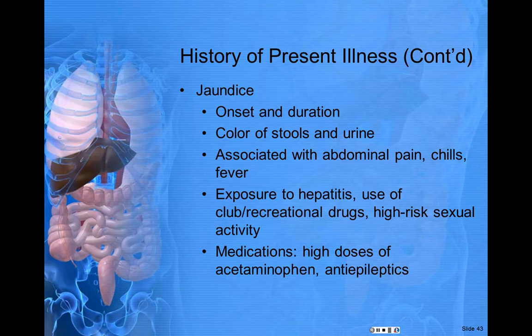Have they been exposed to hepatitis? Is there any lifestyle reasons that they might have hepatitis, such as recreational drugs, IV drug use, high-risk sexual activity? Have they traveled somewhere to another country where there could be unsafe water or other conditions? Is there an outbreak in the community of foodborne hepatitis, etc.?